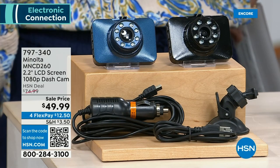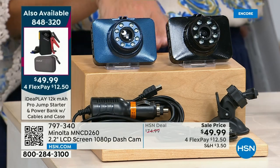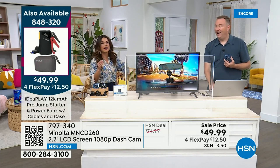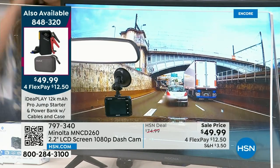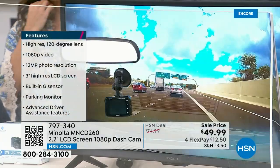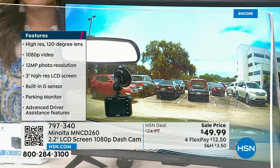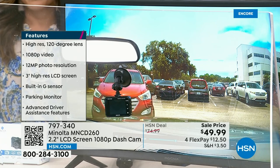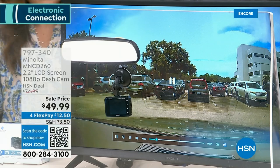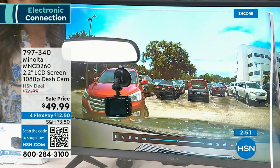Do you have a younger driver or an older driver? Unfortunately, those are the two groups nobody wants to listen to or believe when something happens. How nice to have footage of that? And having it kick on when you're not even in the car — senses motion, something coming by — and that video is just gold. It's capturing every second. I don't have to stop and hit record. As I'm going from the highway to a parking lot, stuck in traffic, it picks it all up. Even when parked, if there's a door ding or scrape — the dash cam just woke up from a vehicle coming that close. The camera always monitors and locks down the clip.